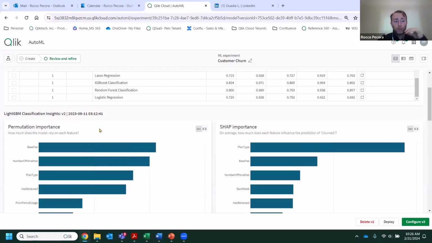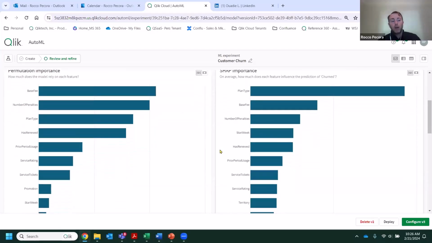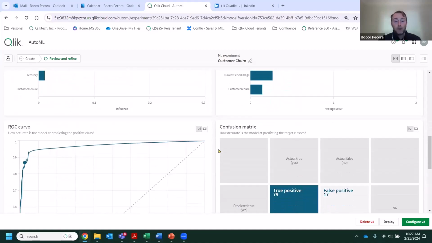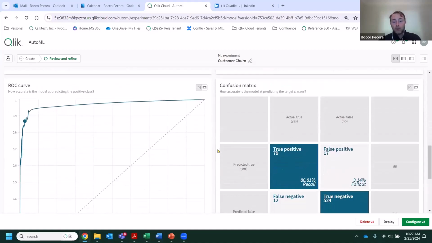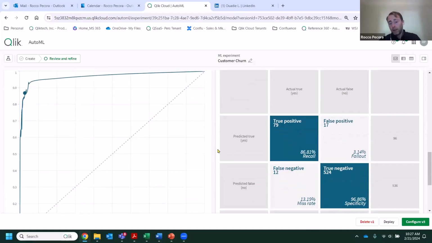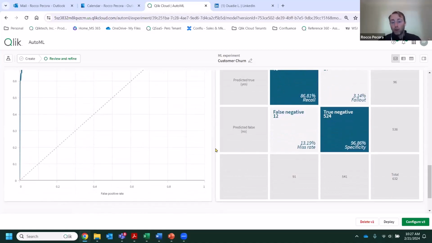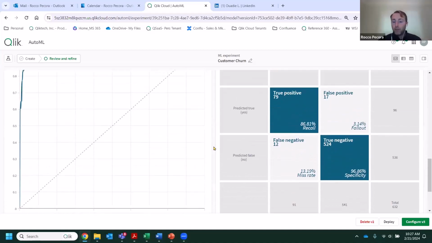So going into permutation importance: how much does the model rely on each feature? Or what we talked about, SHAP importance: on average, how much does each feature influence the prediction of churn? So here you can see these visualizations already coming out of the AutoML. This is actually very helpful for any advanced BI developers or data scientists at your organization that want to build closer to the analytics that are already making decisions.